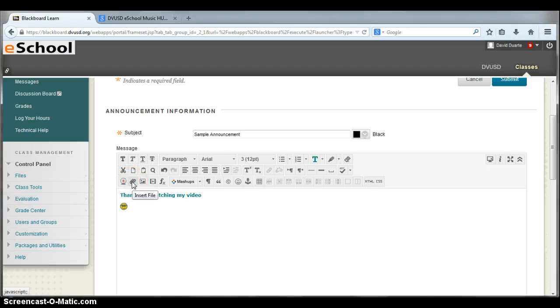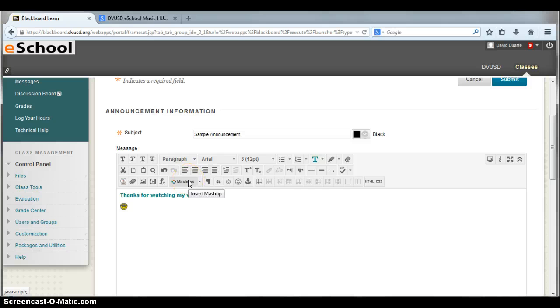Here is one that I use a lot, which is insert a file. So if you've created something and you want to attach it, like a syllabus or an assignment, or just a document that they're able to work with, you can do it right there. And then down here, you can see you can include a picture if you want to insert a picture. You can embed a video if you want to. You math people, you can do mathy things right there.